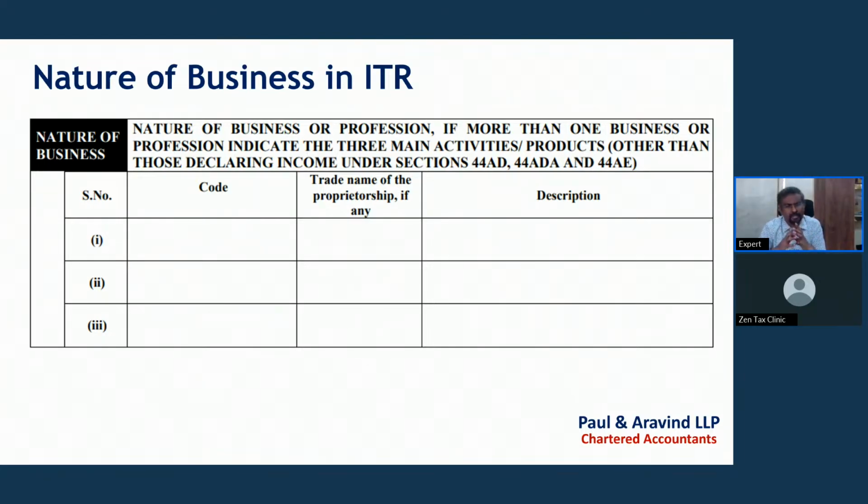See, generally, say for example, a wholesale business might have a profit margin between 1% to 5%. A retail business may have a gross margin somewhere between 15% to 30%. So the profit margin will depend based on the place at which you are in the supply chain and the industry at which you are being actually engaged at. Therefore, it is extremely important that you actually select the correct nature of business in the ITR.